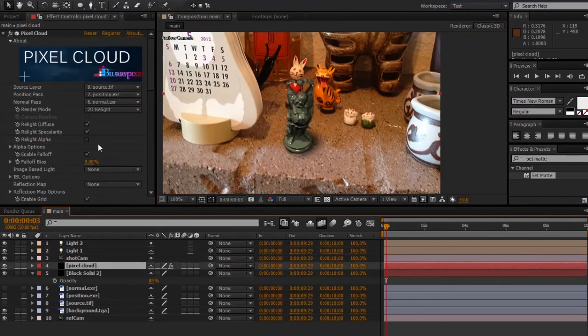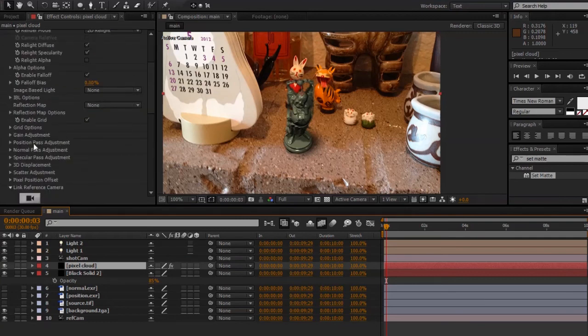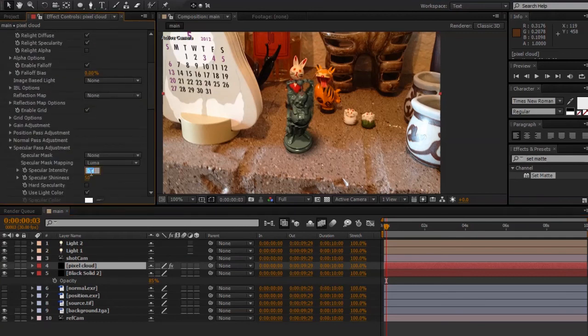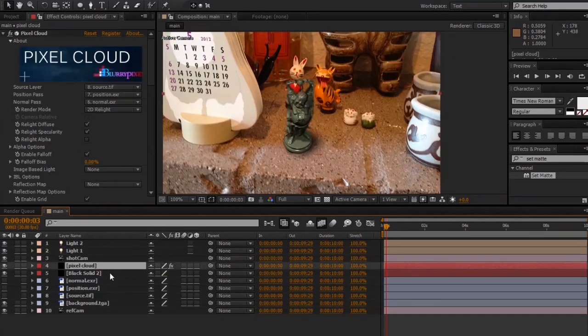And then if I need to, I can adjust the specularity by going into the Pixel Cloud effect panel here and change the specular intensity to drop it down to around 0.55 and make the shininess to say around 35. So once I've got that set up, we are good to go, and we should be in 2D Relight mode. We're able to go ahead and render this out.